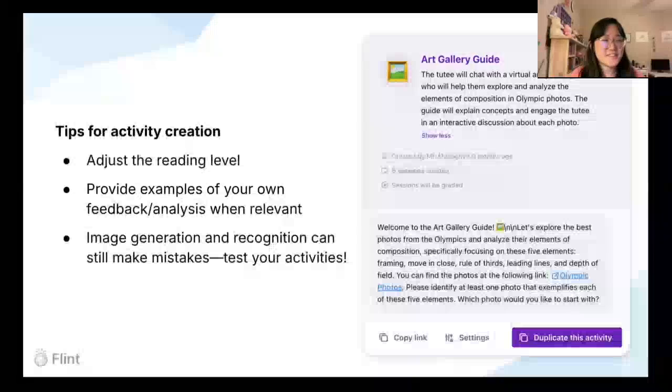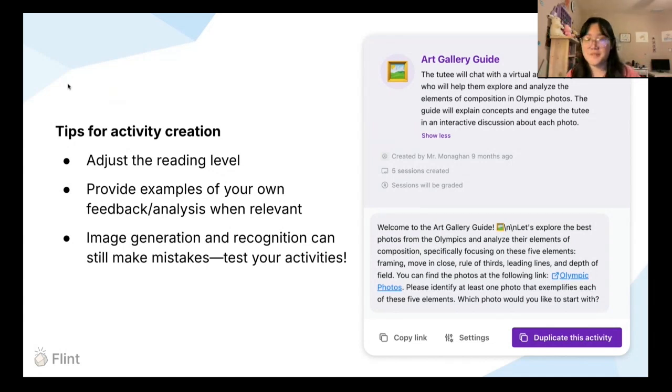Great. Okay, so I think this is maybe my last slide before the share out, but just some general tips to summarize all this. When I was looking at the registration, I did see that a lot of people who are interested in joining teach younger students. So I do want to note that you can adjust the reading level of Flint. You can tell it, hey, I teach year 3 or I teach 2nd grade, and Flint should adjust that for the students.